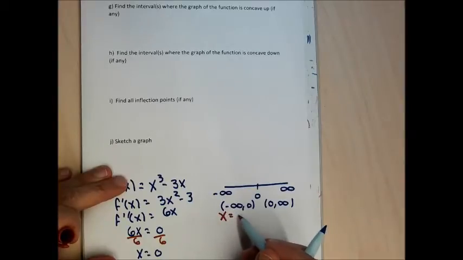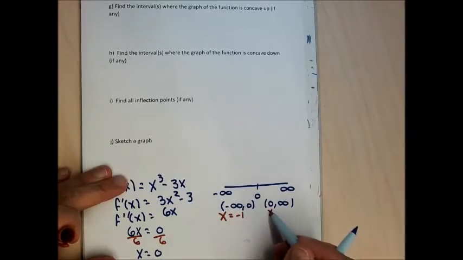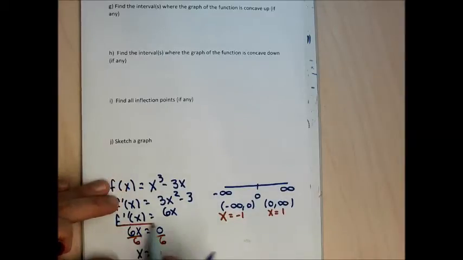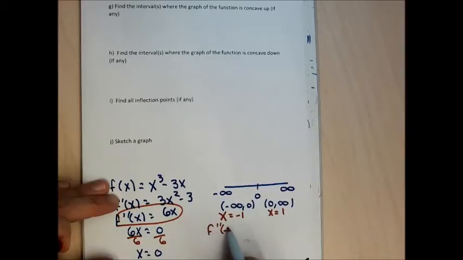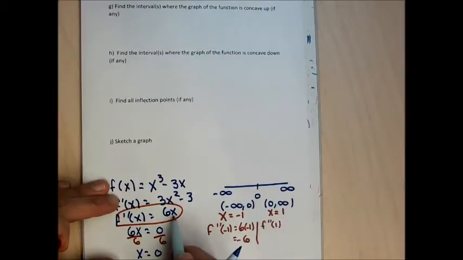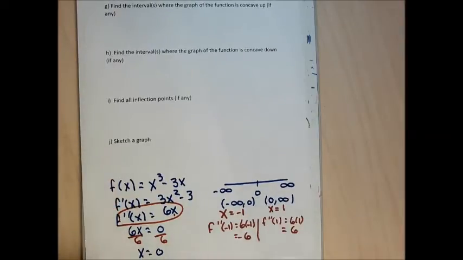First interval, I'm going to pick -1. Second interval, I'm going to put +1. I can't really do this on my calculator, but it's not so hard to do. For the second derivative evaluated at -1, I do 6 times -1, which is -6. For the second derivative evaluated at +1, I just plug in a 1 for that x. I get 6 times +1, which is +6.